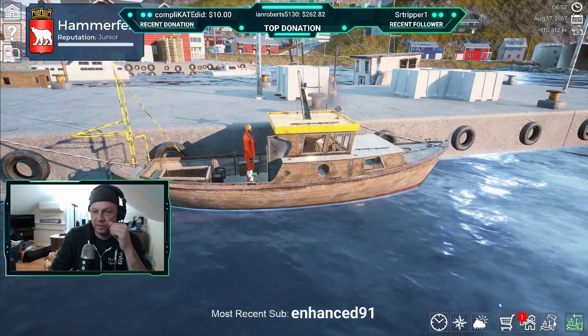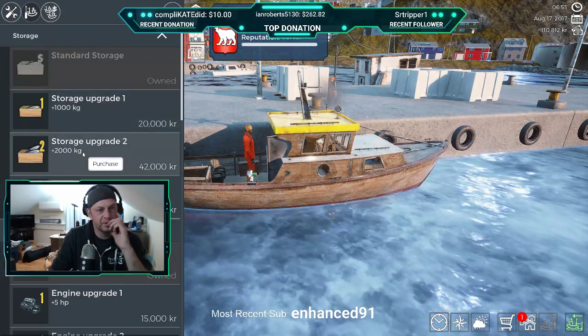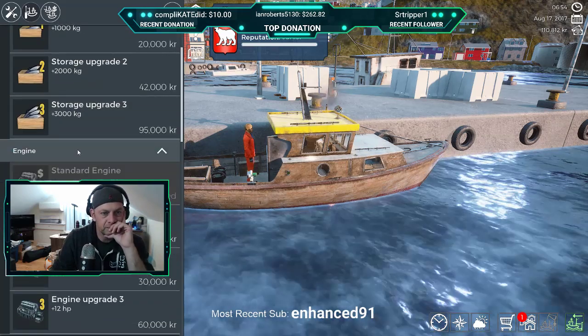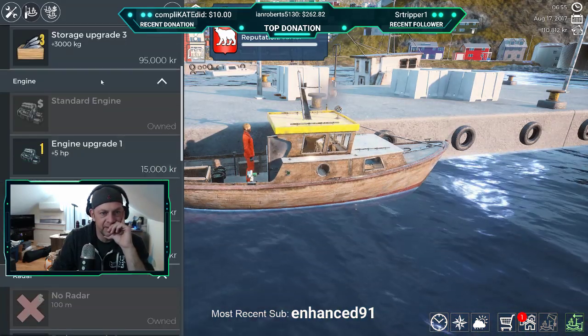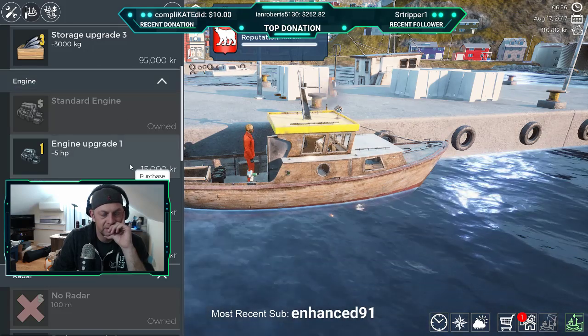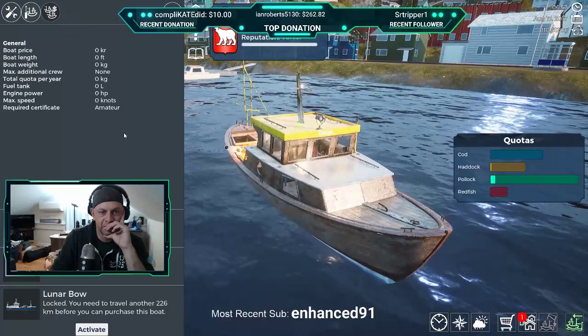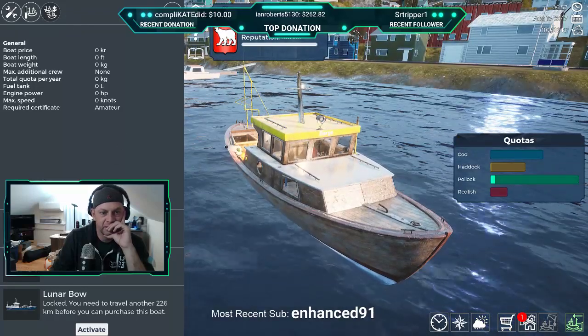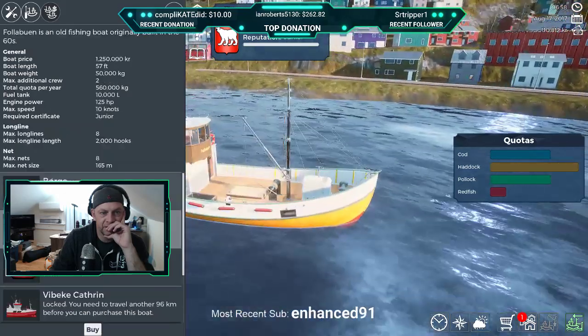Oh, shit. There was more there that I didn't see. Hold on. Dock. Standard storage. All right. Yeah, we're going to go eat soon. Engine upgrade. This is only the tutorial, though. I don't want to spend all my money on this. Purchase boats. Yeah, how much are the boats? Owned. Available for purchase.